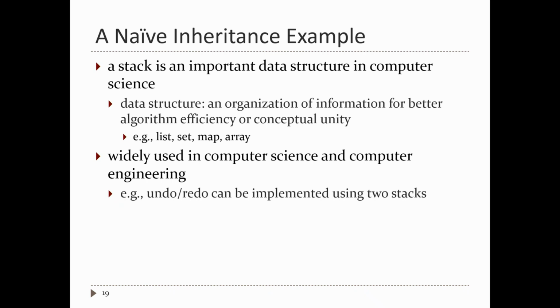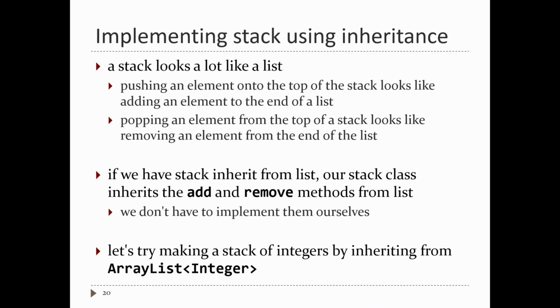Okay, so we've been talking about stacks, and we've seen 3 implementations of it, and you're probably sick of it by this point in time. But you can implement it in yet another way. You can use inheritance to implement a stack. Why do I say that? Because a stack looks an awful lot like a list. If you push an element onto the top of a stack, that's just like adding it to the end of the list. And popping an element from the top of the stack is just like removing the element from the end of the list.